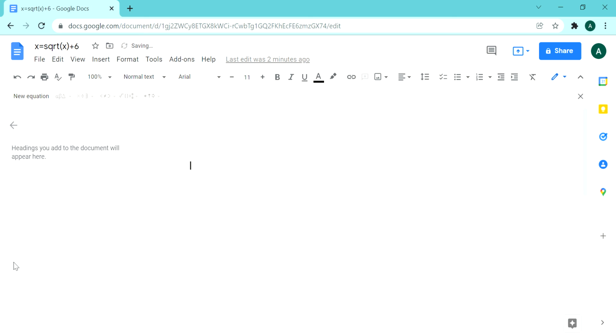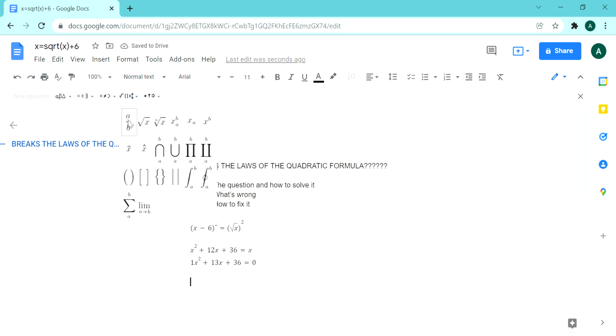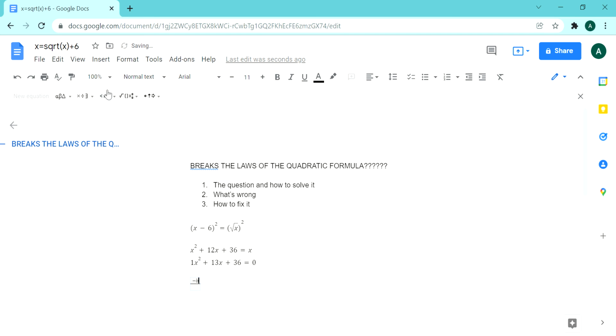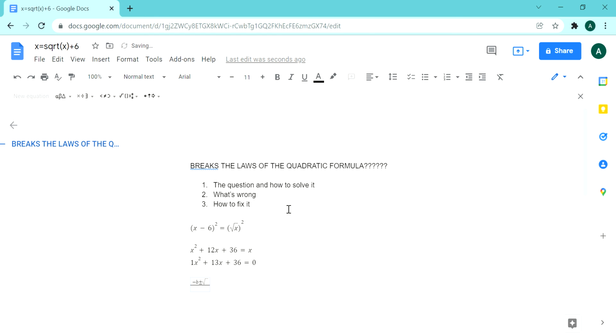So what's happening? Why are we getting this solution? So the problem lies not in what we're doing, but in the quadratic formula itself, which is one of the most important formulas in math. And if you ask me, if one of the most important formulas in math is broken because of a simple square root equation, something clearly is wrong here. That's because the quadratic formula was never meant to be used for square roots.